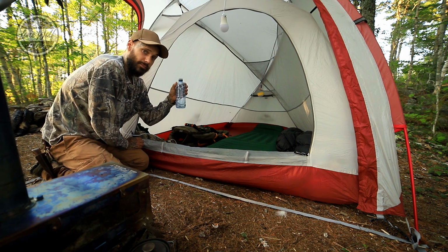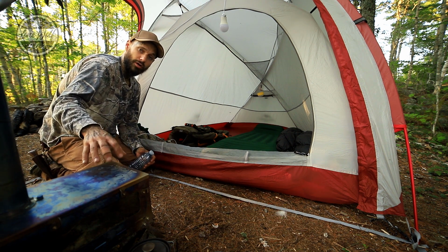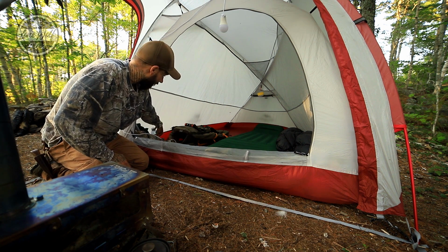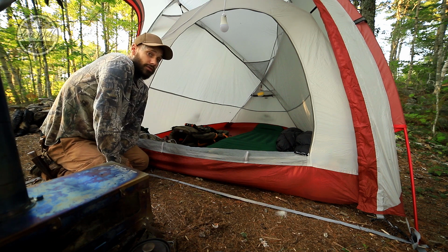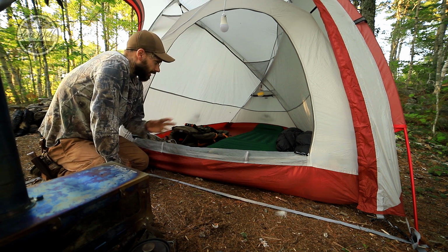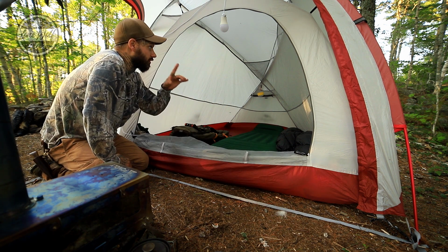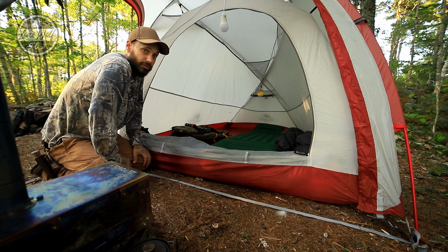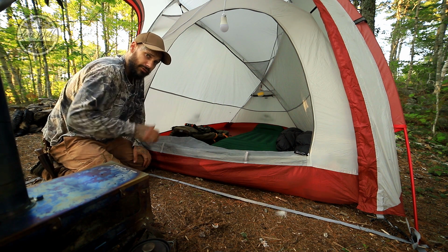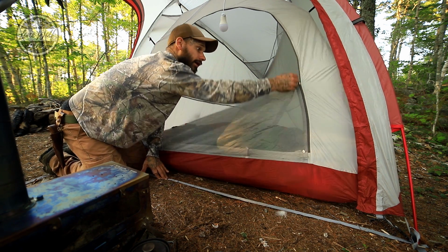I do have to fill up my water bottle, which means later on this evening I am going to have to boil a pot of water on top of the stove to make sure that that's clean for drinking. And that's basically it. So I'm going to grab my stuff for flint and steel and get over towards the fire pit area. I just wanted to get all this buttoned up because I am going to be zipping this bug net closed. I'm noticing a few mosquitoes buzzing around. So I want to get this out of the way and show you guys what's going on. I'm going to grab my flint and steel and go light the outdoor campfire now. Just got to zip this up really quick.